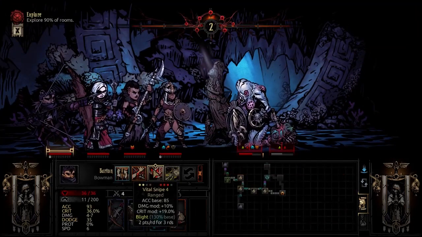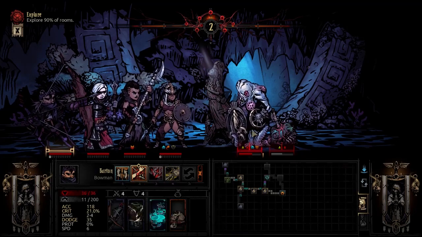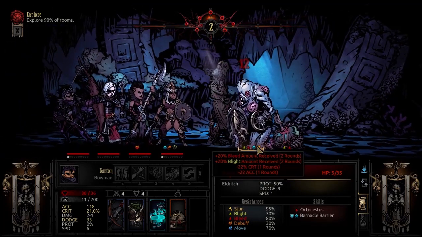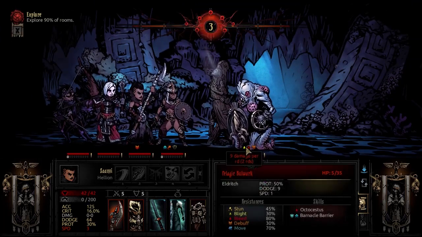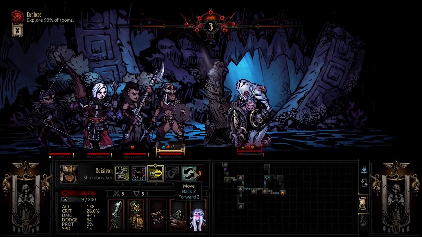Well, I'm gonna limb snipe him, I guess. Get that debuff going. Minus 22 crit, minus 22 accuracy. Those are really, really bad. And as you'll notice, he missed. Like a punk. Again, I'm gonna see if I can buy a turn.